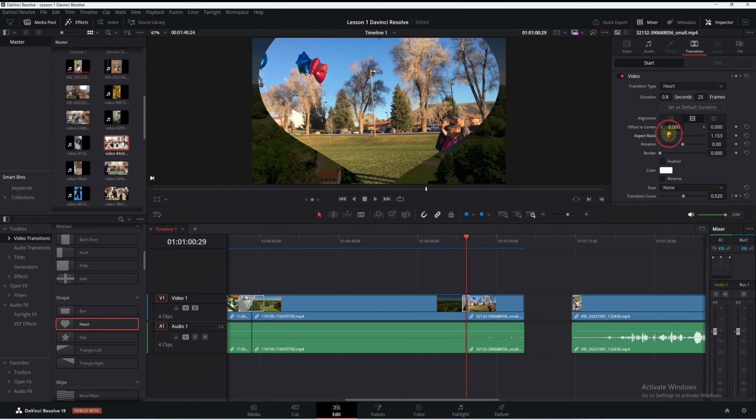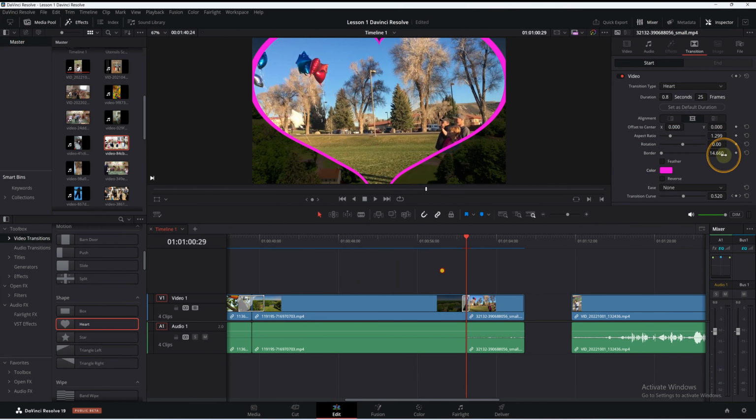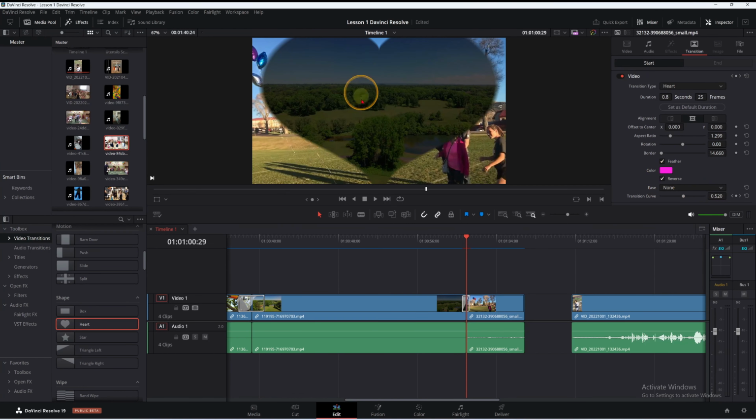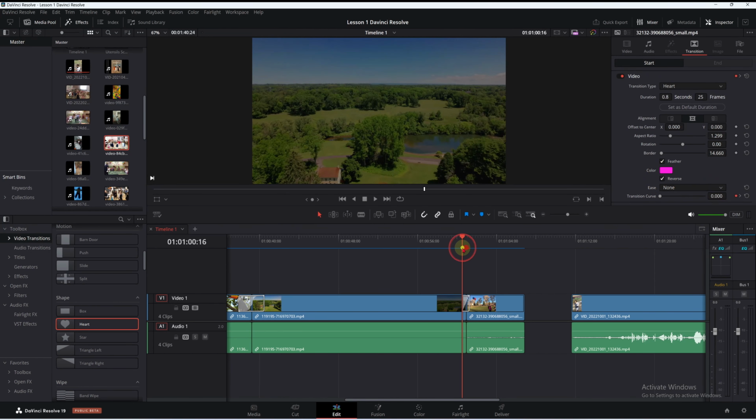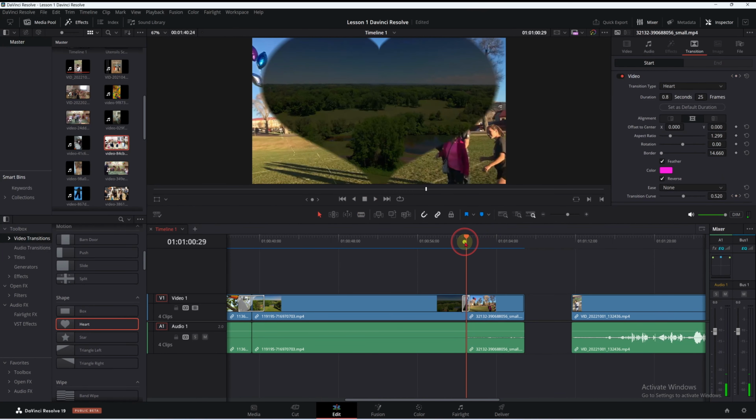In this way I like this, I will do this, and I can make a border. If you want a border, if you change the border color, you can do like this. If you want to add feather, you can add feather like this, then the color border will be gone. Here you see smooth feather in the transition, it will be smooth here. In this way, ease in, ease out, you know. Reverse, if you want to reverse the heart, the forest will be inside the heart, and these people will be in the main background here, you see.